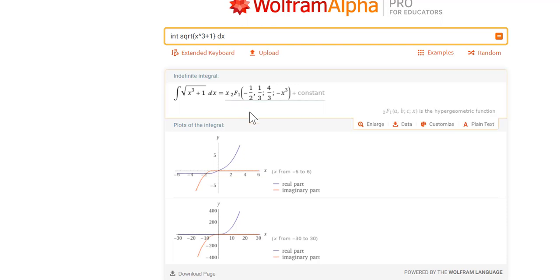And look at this amazing mess. You have x times and then, oh my goodness, what is this? 2f1. Well, this is what's called a hypergeometric function. This goes back to Gauss. It is not going to be an elementary function. It's actually defined in terms of an integral. So this is not going to be super helpful to us. And we're going to want to find a different approach.